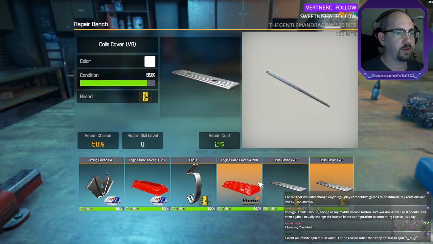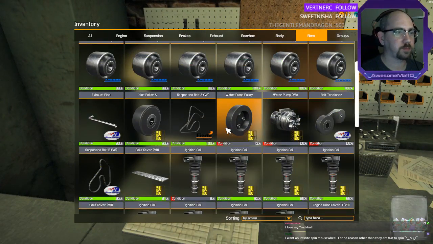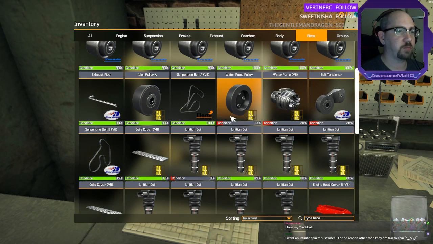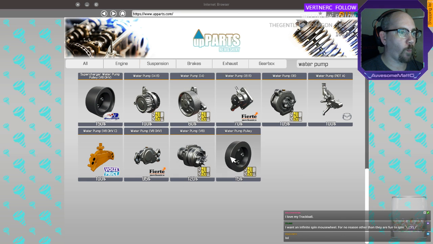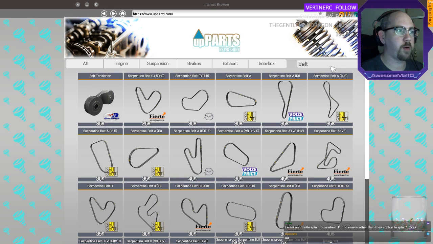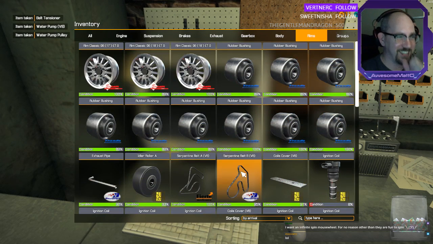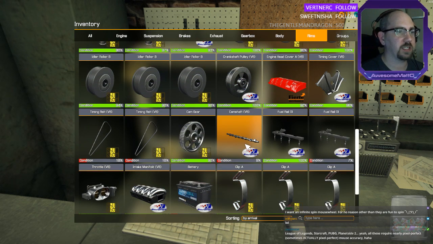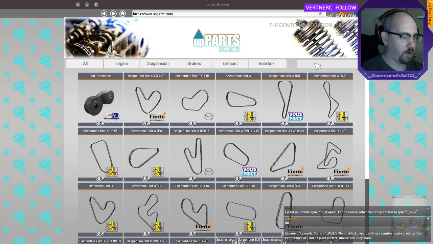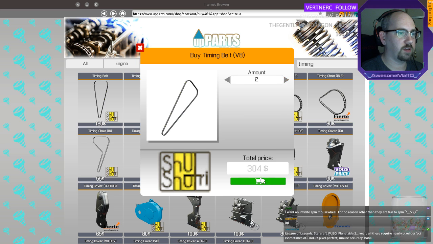Fix anything? Nope, everything I could fix is good enough. Okay, water pump pulley, water pump V8, and belt tensioner. Learn how to spell, Matt. Okay, smartass. All right, one ignition coil, two timing belts, and a camshaft. One ignition coil, two timing belts for a V8, and a camshaft.